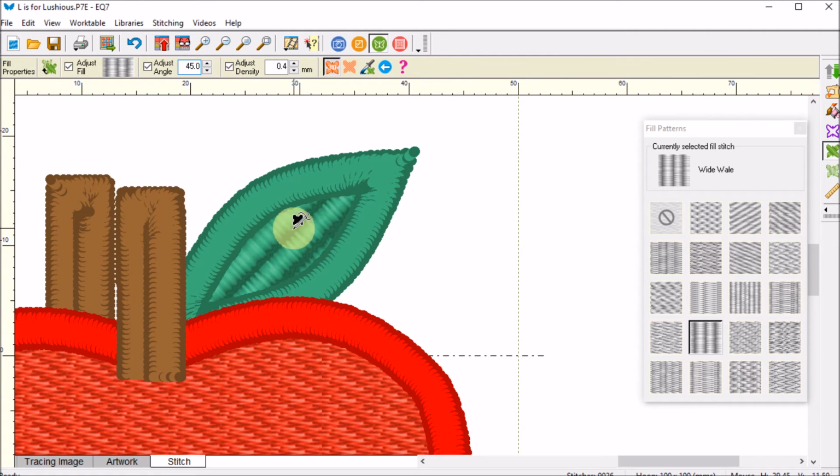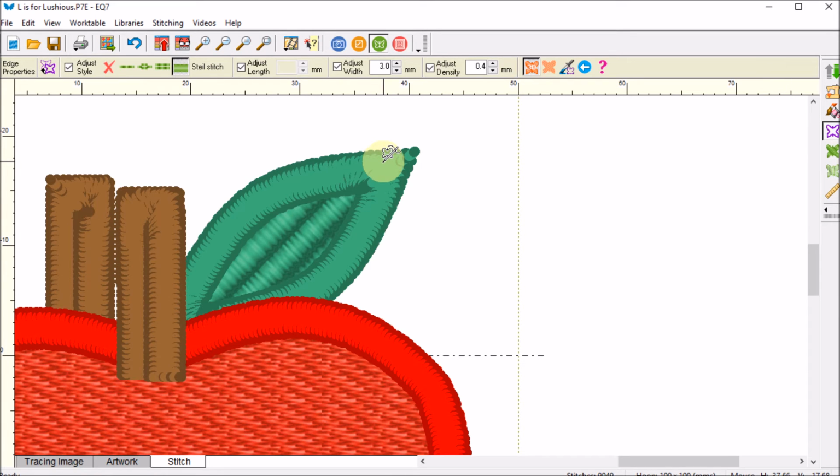And I'm going to click on that. Now it almost looks like there are veins running through the leaf, so I really liked that. Since I'm on that leaf, I'm going to go ahead and click on the edge stitch as well. And I'm going to make that just a little bit smaller. The default is 3. I'm going to go ahead and change that to 2.5 and click on that. So I can see a little bit more of the fill in there.